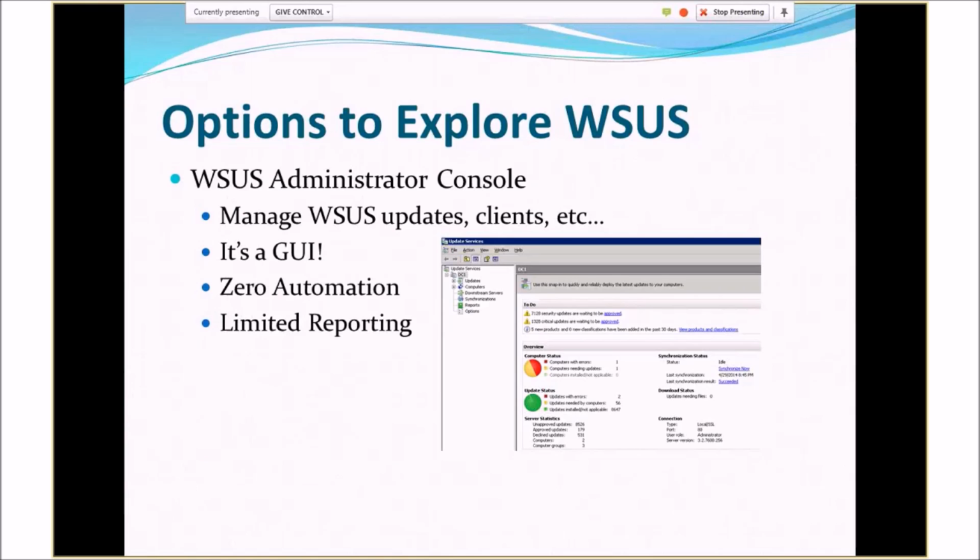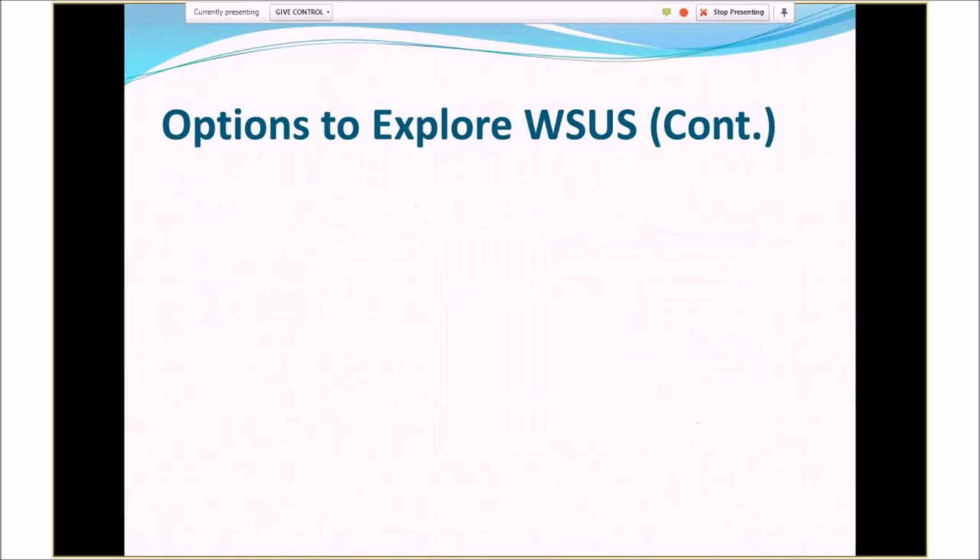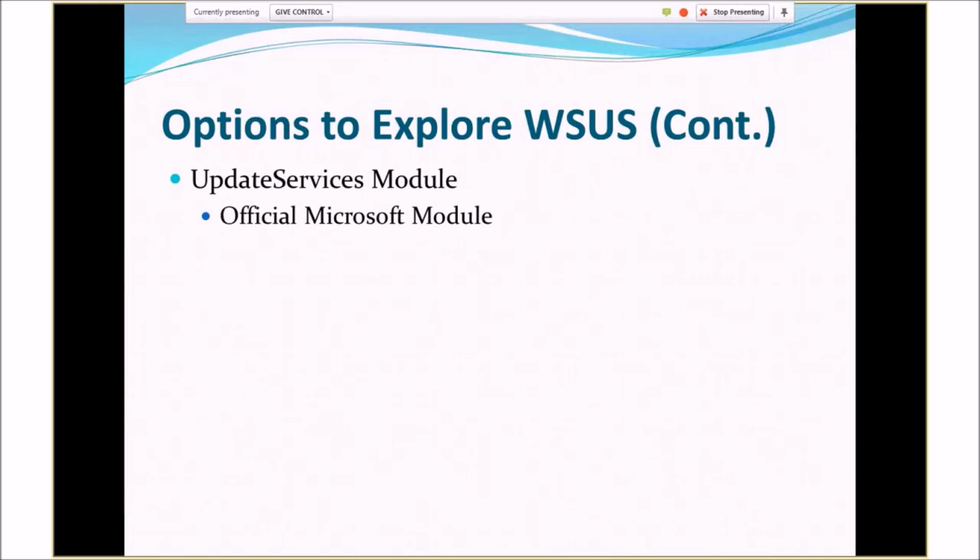Reporting is rather limited. You do have some ad hoc reporting on servers or clients and their update statuses, and its failed needed, etc. Another option you can explore is the Update Services module, which is the official Microsoft module for managing WSUS.